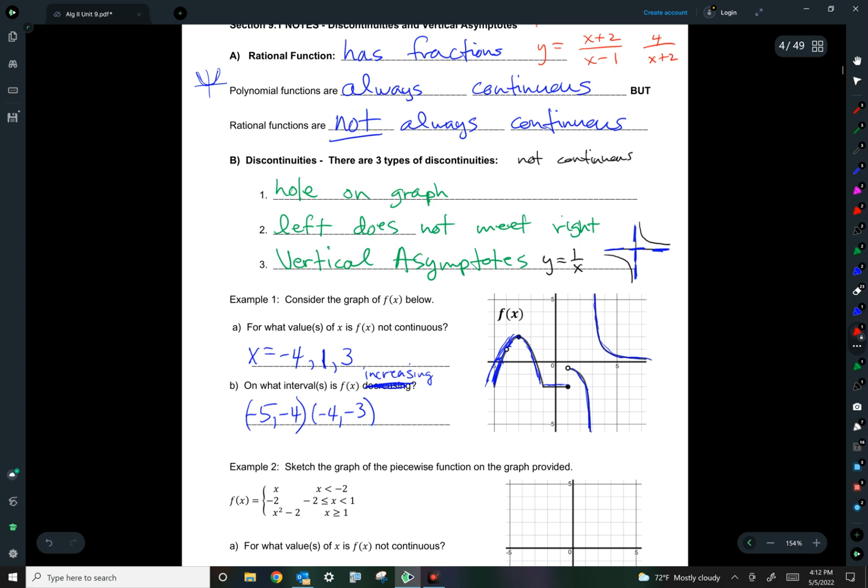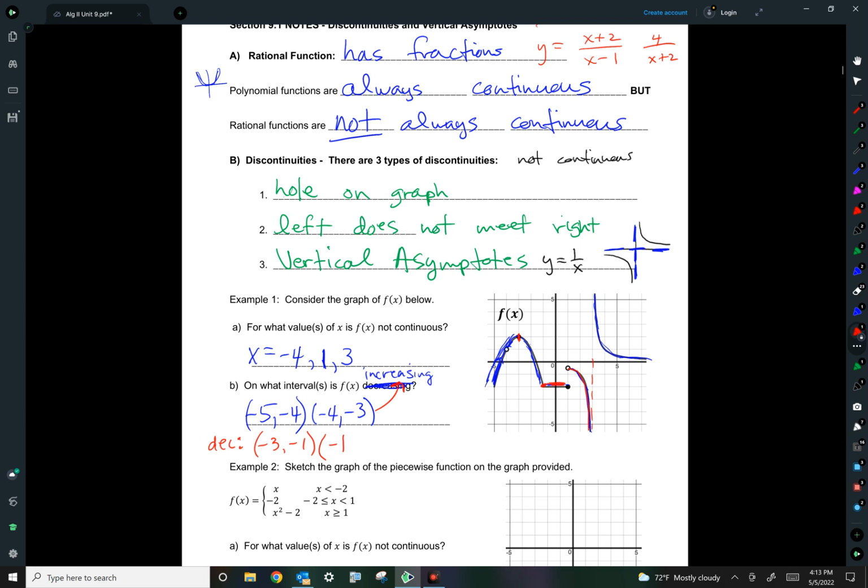So that was the increasing. Why don't we list where it's decreasing? It doesn't start to decrease until I'm right here. So from -3 all the way until I get to -1, it's decreasing. But remember we said right in here it's constant, it's not decreasing. But then when I pick up right here at -1 and I continue, now don't say to -infinity, because remember, intervals are x values. So from -1 until I get to that vertical asymptote, that graph is decreasing, right?